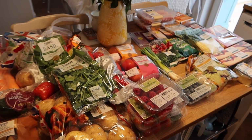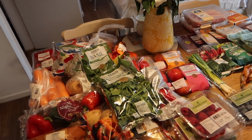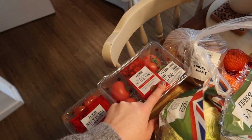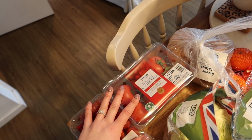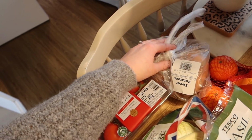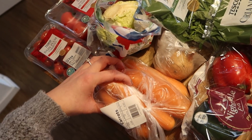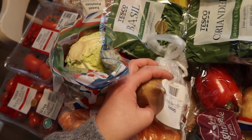And then everything else is over here. So this is all the fruit and veg and dairy and meat. Starting over here, we have some baby plum tomatoes and tomatoes on the vine. The date was a bit dodgy with these, but I tend to find that tomatoes last fairly well outside their best before date, so I kept those. Got some sweet potatoes, 2 here, they're quite big ones, for 74p. I've got a Savoy cabbage, about 6 carrots there, they cost me 62p. I have a lonely little onion, which was 10p.